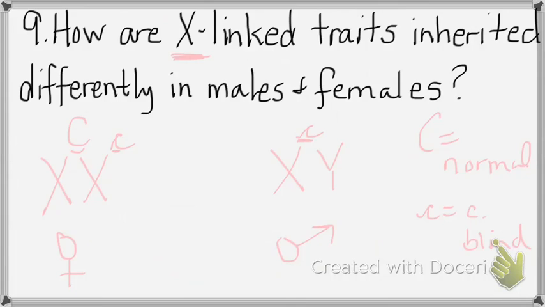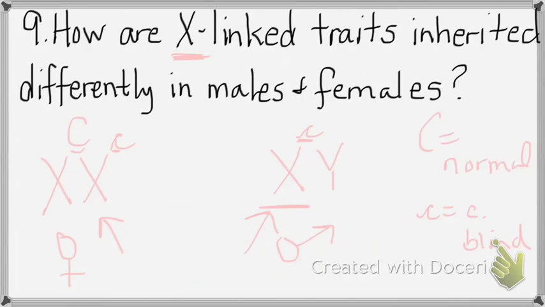In males? Now you can't hide it in males. They're hiding in females. Okay, could you look at this lady right here, talk to her, look at her, talk with her, and tell that she's carrying the colorblind gene? No. Could you talk to this male and figure out that he has the colorblind gene? Yeah, you just say, hey, are you colorblind? Or give him the colorblind test, and he'd say, I can't do that.